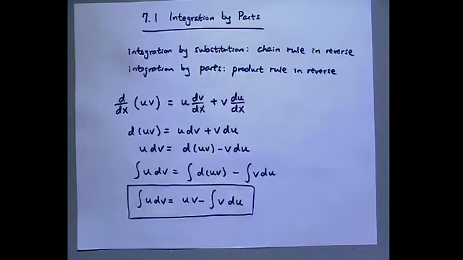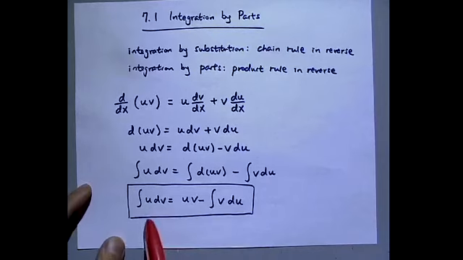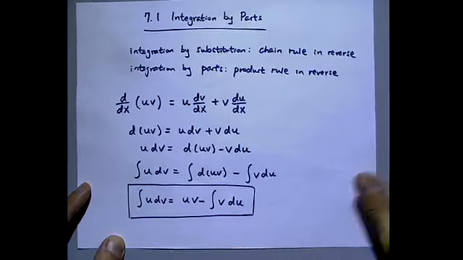So you can see we end up getting a formula that looks like this. The integral of u times dv is equal to uv minus the integral of v du. What this is saying is that if you're given an integration problem, if we could rearrange the integral in the form of u times dv, then the right-hand side provides what we need to do to perform the integration. Let's look at one example, or the first example, to see how this works.